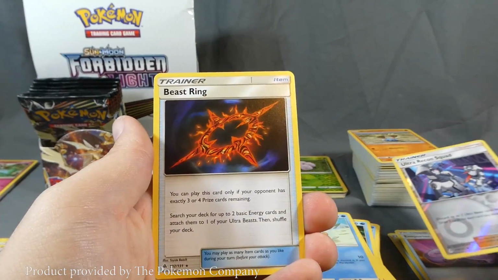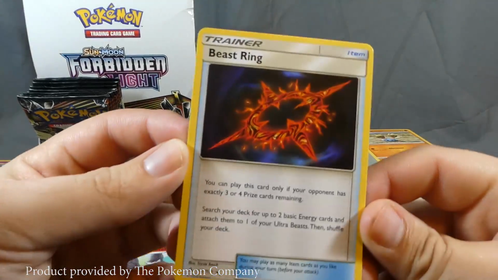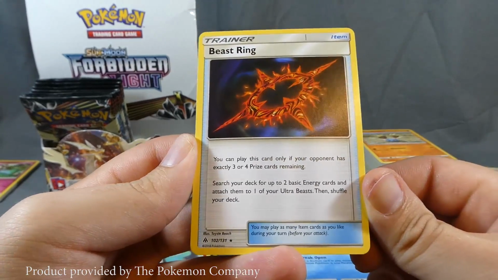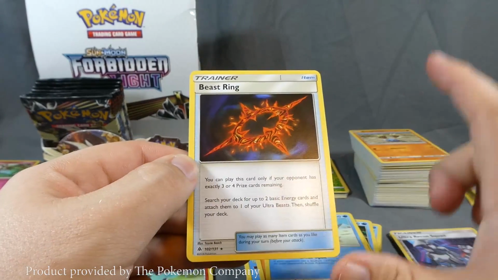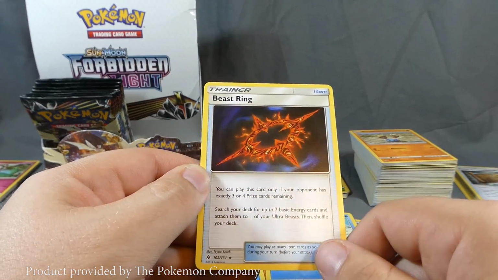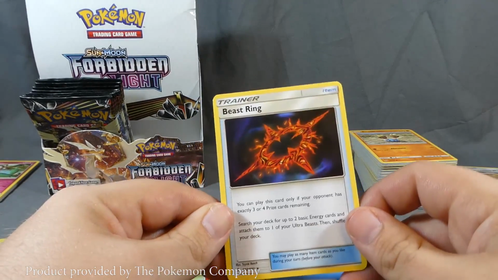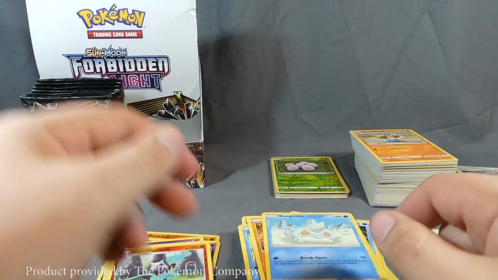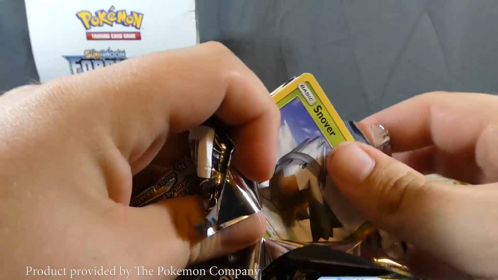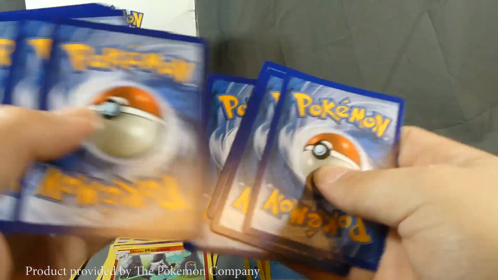Ooh, a reverse Ultra Recon Squad. But most importantly, a Beast Ring. A very good card in the current standard, in post-rotation standard. Just an all-around great card. If you are playing an Ultra Beast and you have 3 or 4 prizes, your opponent, not you, your opponent has 3 or 4 prizes. You play this card, you search up to 2 basic energy cards from your deck, attach them to one of your Ultra Beasts, shuffle your deck. It is so good, that energy acceleration that I keep talking about, how good that is in this game. So if you're playing Ultra Beasts, Beast Ring is the way to go.